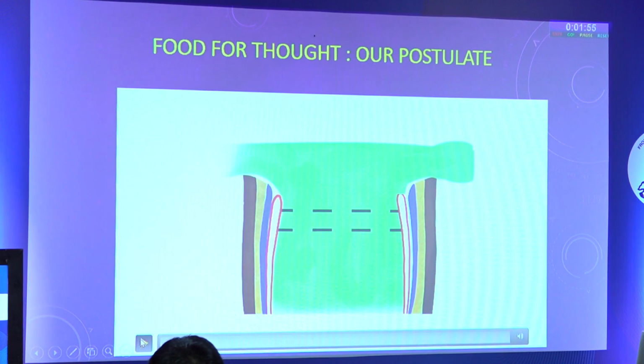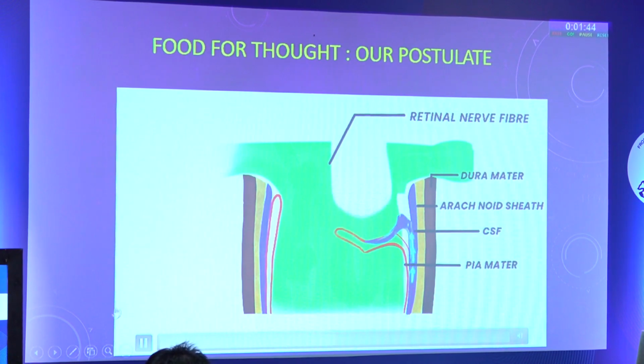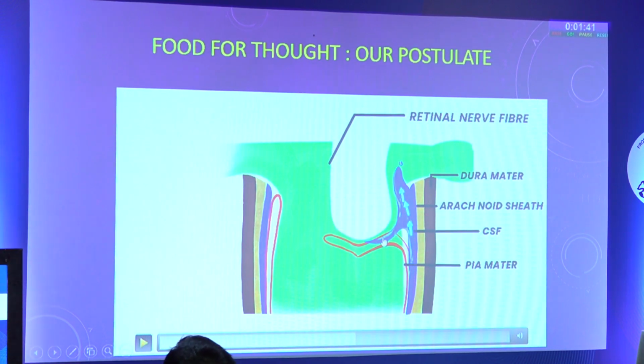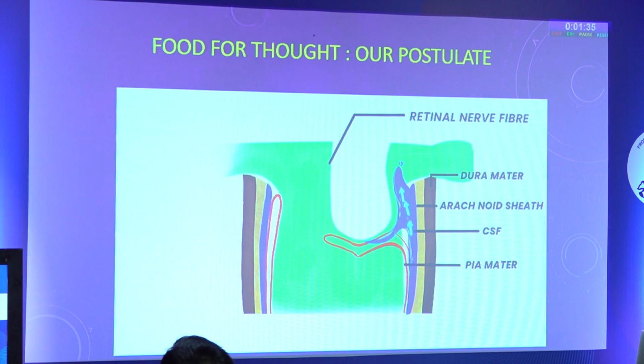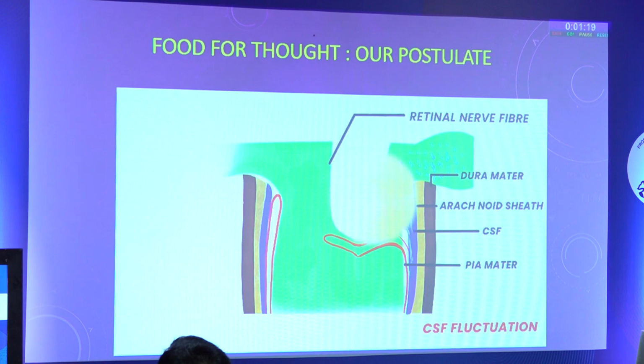So optic disc pit is a failure of closure of the embryonal fissure. We can see when the optic disc pit develops, there is a fluid collection pocket formed beneath the pit, and the egress of fluid to the retina may not be an acute process, it can be a chronic process. In cases like maybe a CSF fluctuation, the fluid slowly egresses into the inner retina and the retinal thickness increases. But when we put a graft into the pit, we can see that there is a mechanical obstruction of this path and the central retinal thickness decreases.